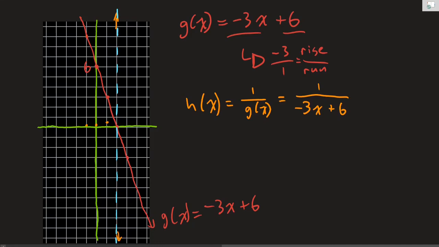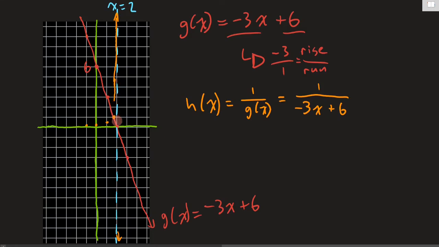So there is our vertical asymptote. And in this case, this is 2 on the x-axis, so this asymptote is x equals 2. And we approach it on the left-hand side, approaching positive infinity.